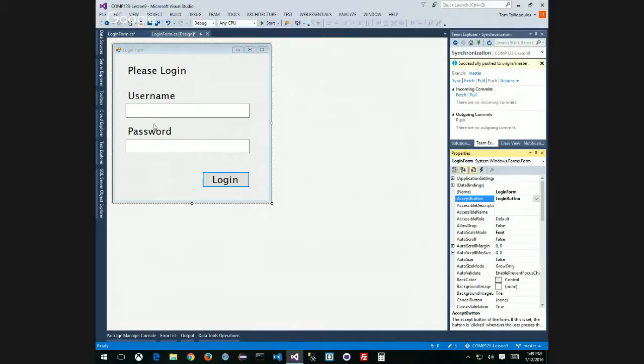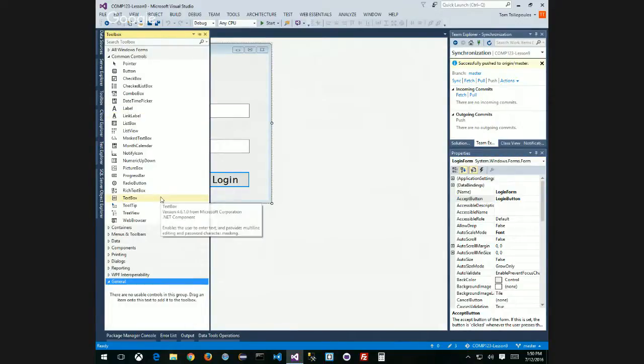We can check this when I click the login button. If these values are empty, I can pop up a message somewhere that says, "Hey, something's wrong," right? Let's take a look at some tools that we can possibly use. Well, you can see that there's a lot of tools here, right? I have containers, right? I have other things.